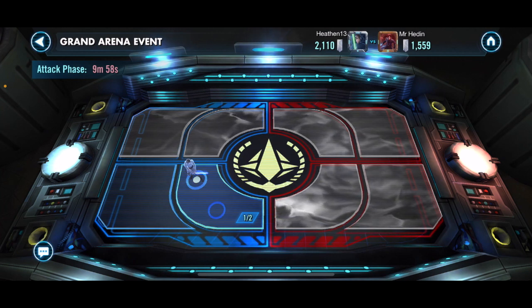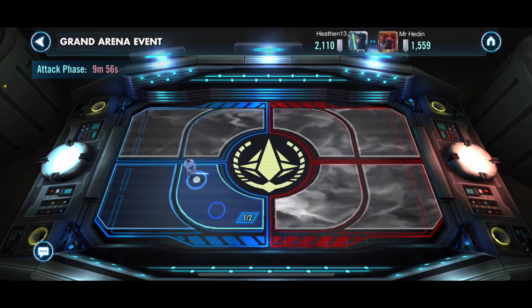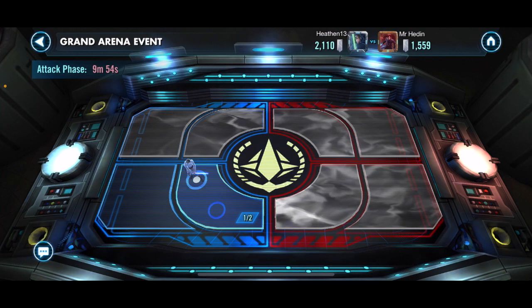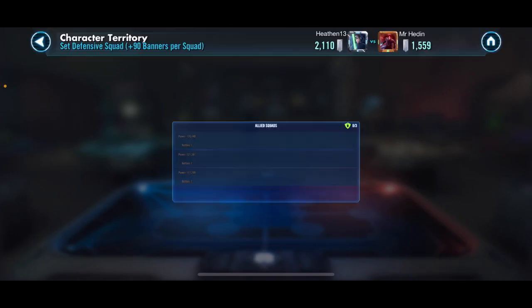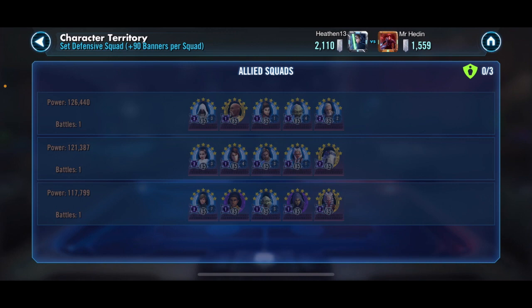Alright, with 10 minutes left in the attack phase, I think my opponent has stalled out. Let me show you what he was able to accomplish. In the top, he took out all 3 of these teams in one shot. I believe he probably used some of his better teams here. By my estimation, he had a really good Darth Revan, a Gas, a Jedi Knight Revan, and a Vader team to use. And I think he used 3 of the 4 of those here.